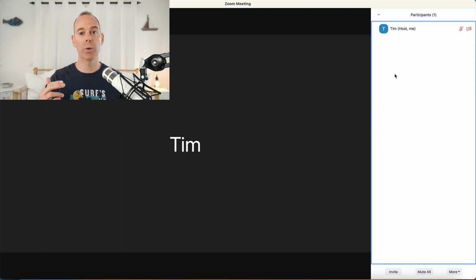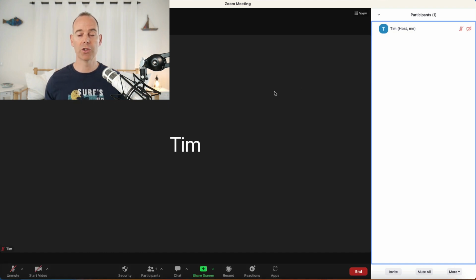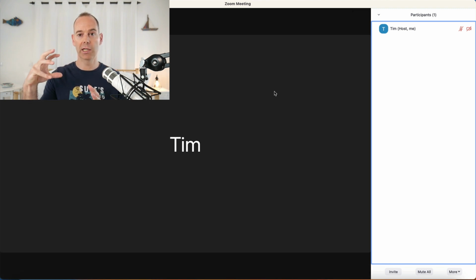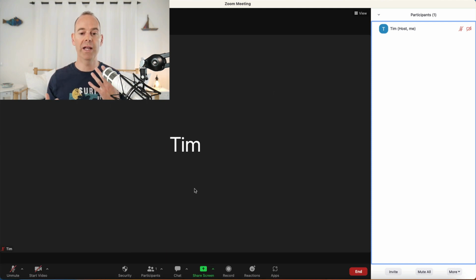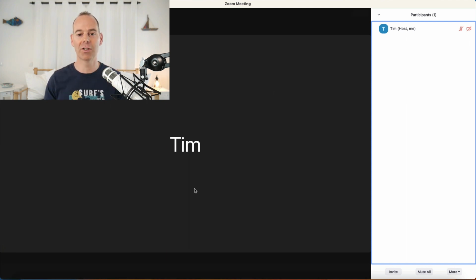Now, if you've enabled a waiting room, you will have to authorize them to come through, but then they can actually turn their microphone on and their camera on. So just imagine more people will join this screen. And then obviously, as more people join, those little tiles of people will start to get smaller. So this is where you can hold better two-way meetings. Just think of it like you're meeting someone face-to-face and you're having a chat. Their video is on, their audio is on.